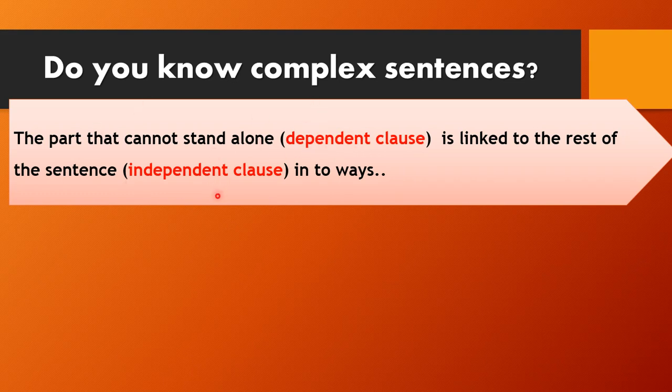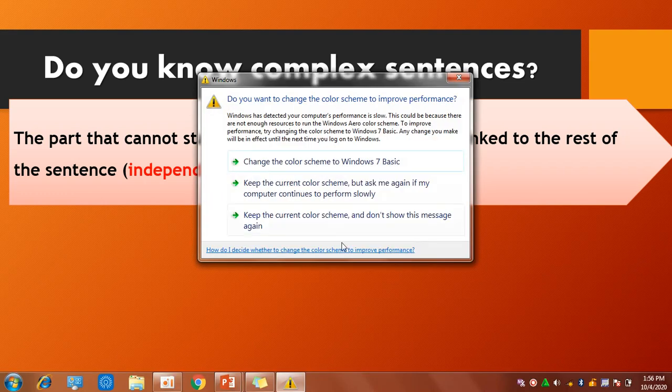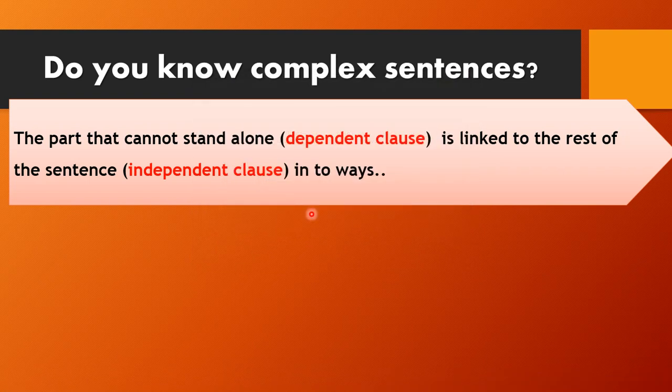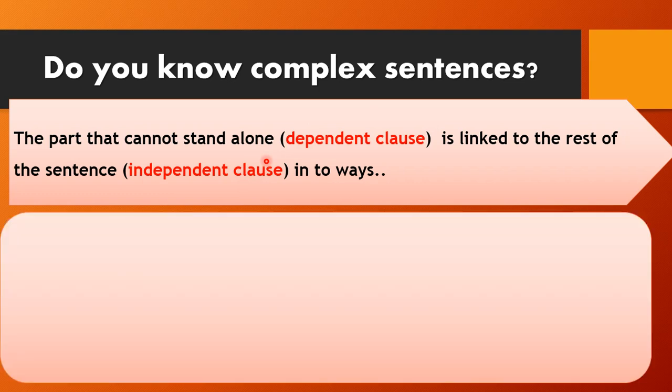If you remember in the compound sentence, we have two ways. One of them is the comma and the coordinating conjunction, and the coordinating conjunction is not part of the clause. I use it as a connector only. The second way is the semicolon and the conjunctive adverb. Here, how can I connect the complex sentence, one independent and one dependent? Now, the two clauses are not parallel to each other. There's one more important than the other.